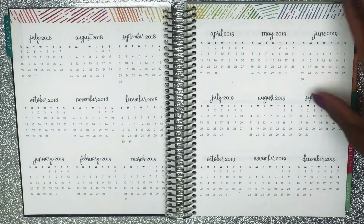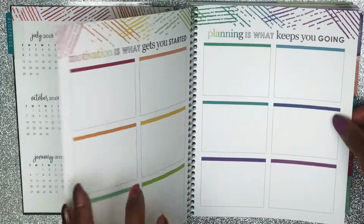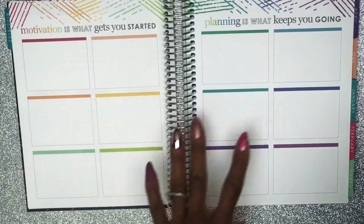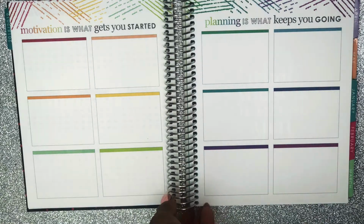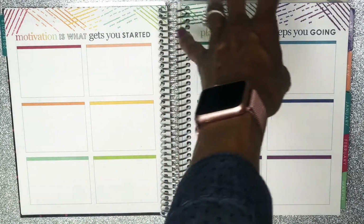But I really do plan on using this planner very, very much functionally. Okay, so moving on to the next page, you have basically these 6 boxes that you can use to, I guess, plan out your year, or however you want to use these boxes for big goal planning, long-term goal planning.